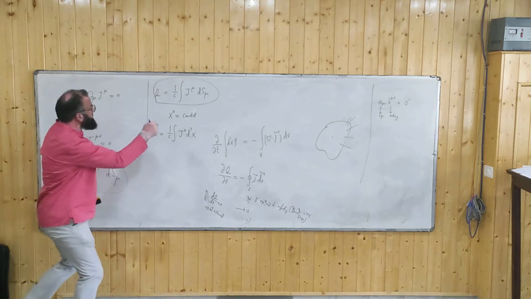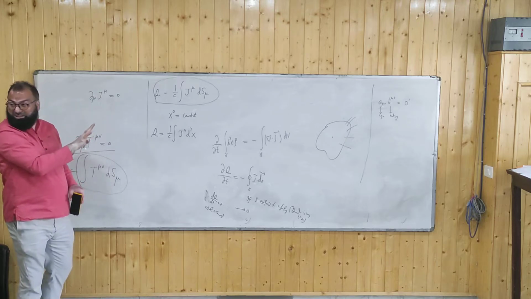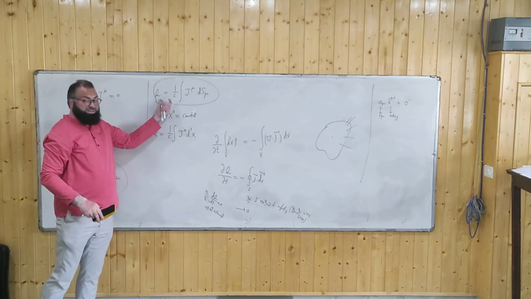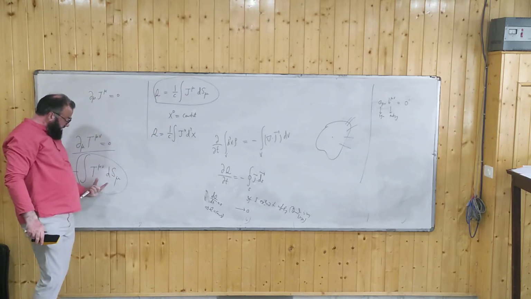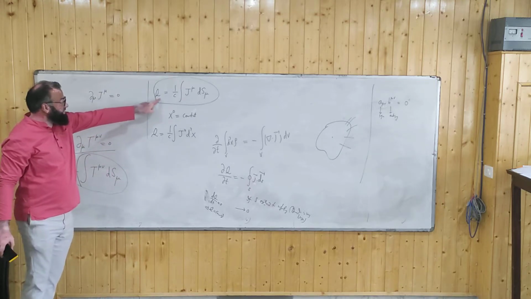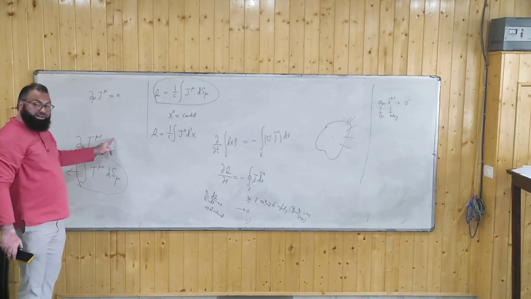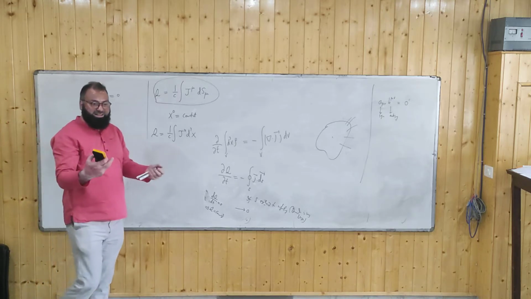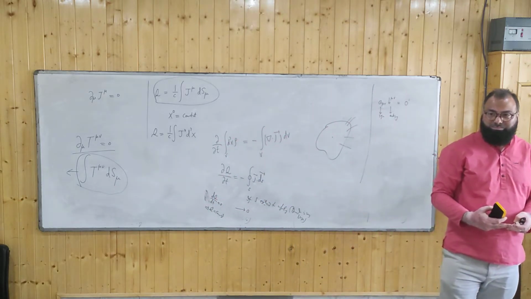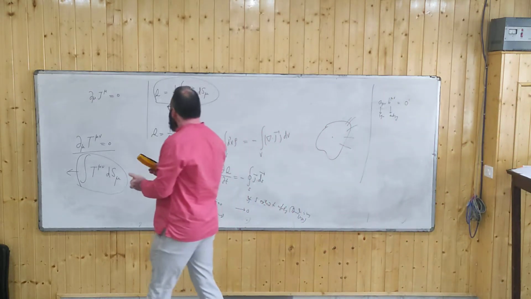Clear? Look here, you are having only one index here. That is why this is a scalar quantity, is it? It does not have any other free indices. So that's why you are having this Q. This results in a conservation of a scalar quantity, while this will result in what? A vector quantity. If you are having more indices, that will result accordingly in the conservation of those types of quantities. Clear? Any problem? We will see this kind of quantity in a moment.